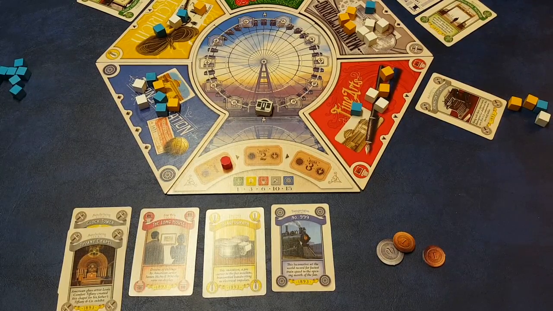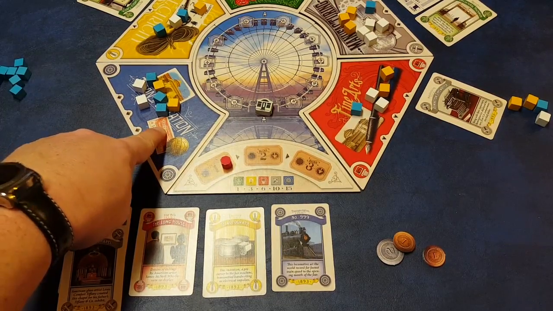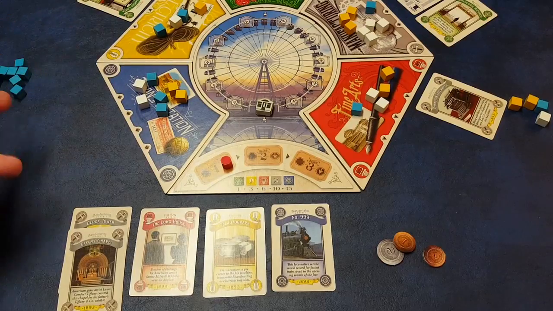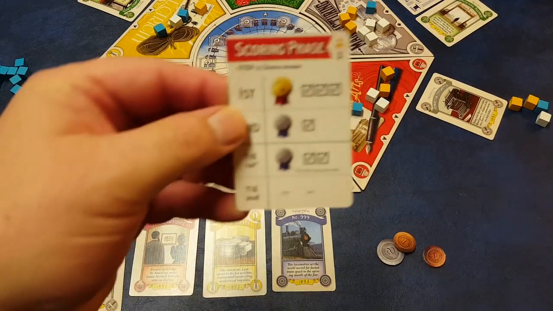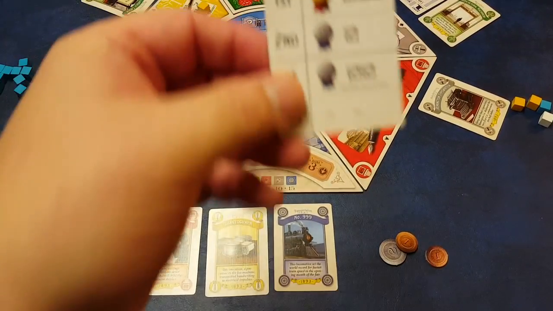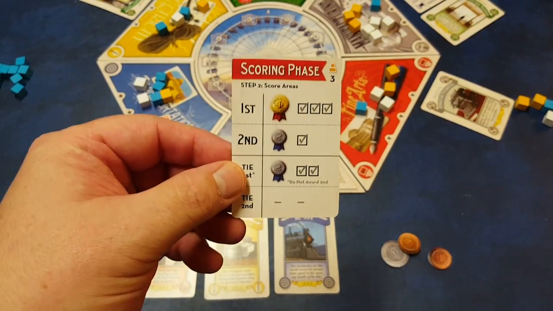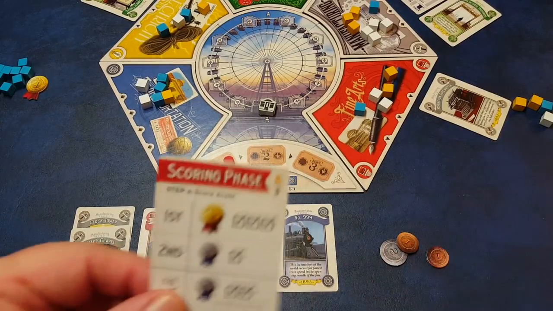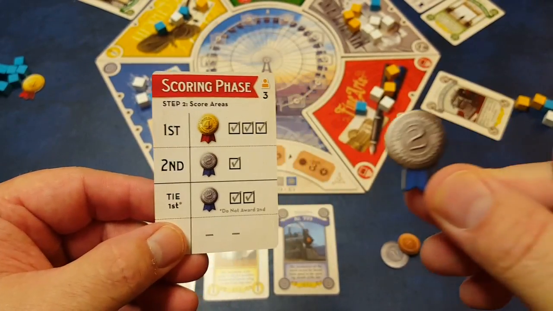Okay, so let's talk about how we score each area. So starting with the first area in the lower left hand of the Ferris wheel, you're going to see how many supporters there are and then figure out who the winner was. So blue won this area. All right, for illustrative purposes, sorry yellow, you gotta go. All right, so this card says that whoever's in first gets the gold medal token that's worth 4 victory points, so that would go to blue.